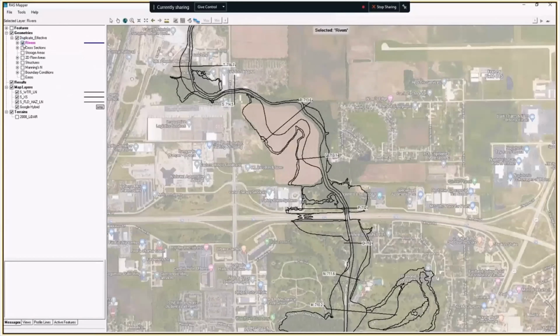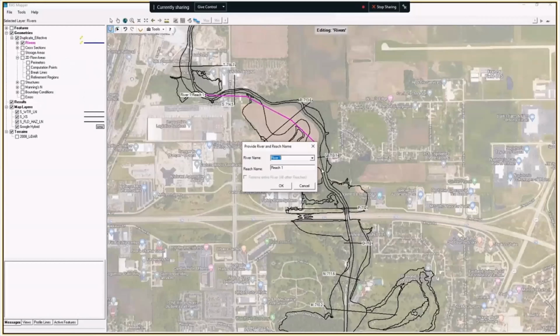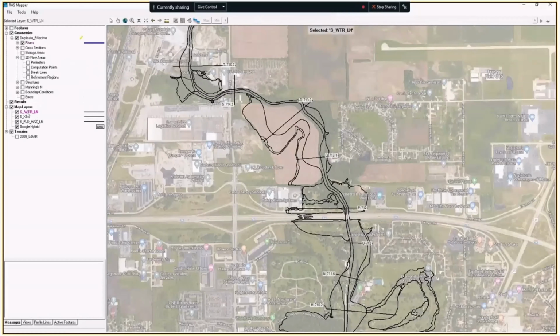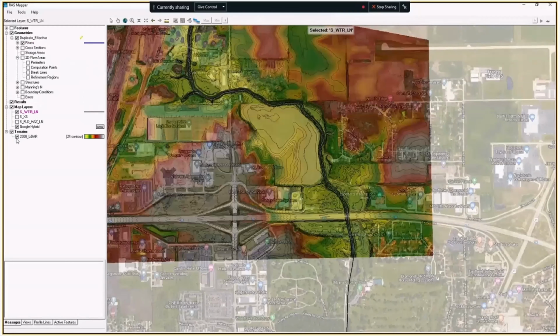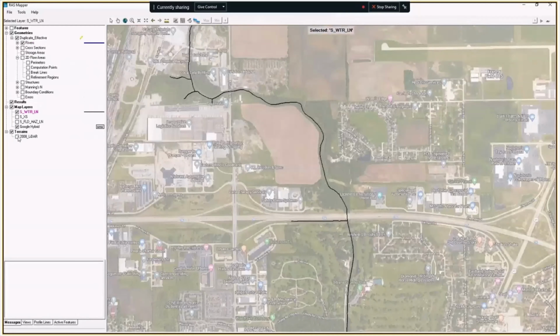But we're going to select the rivers layer first. We're going to create our water line, and the way to do that is you're going to select over your river layer, you're going to select edit geometry, and then you can either draw in your river layer by hand like this, but since we already have a water line from the FEMA database, we're actually going to use that instead. So what we're going to do is we're going to turn off some of these other layers here first. We'll keep our terrain turned off. And then we're going to select our water line here. This is the Saline Branch. This is what we're interested in modeling.